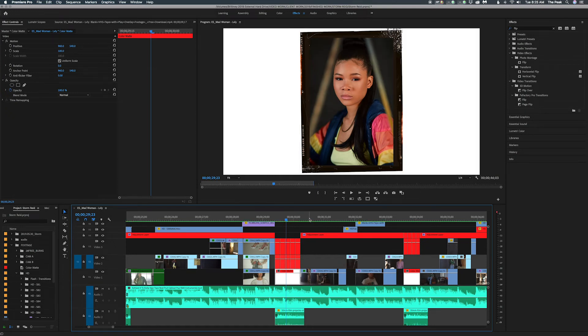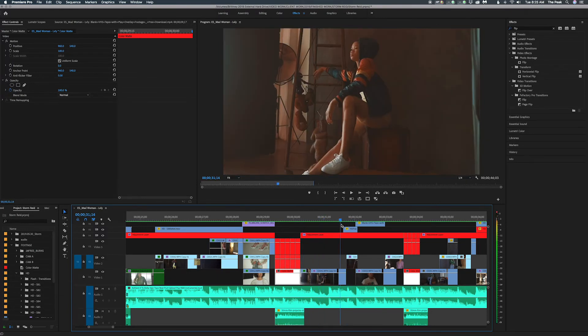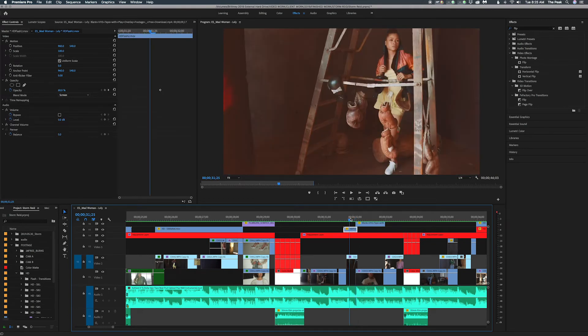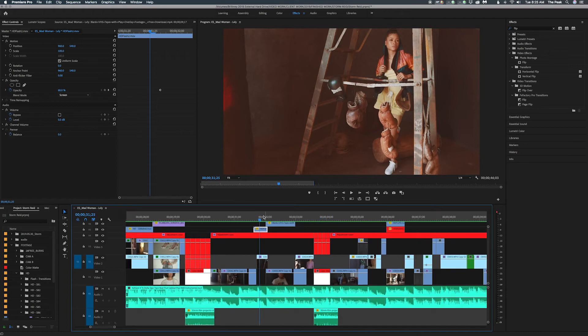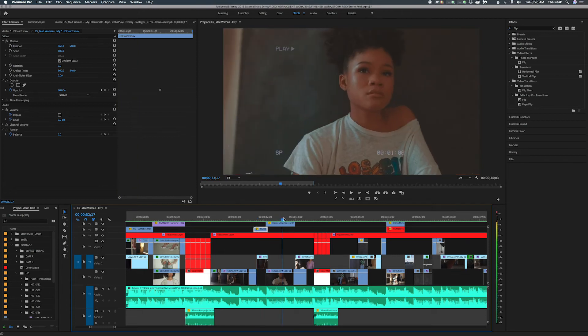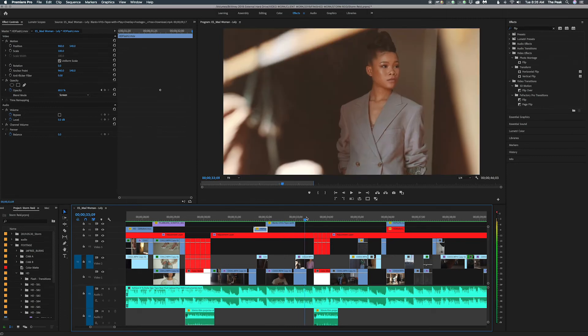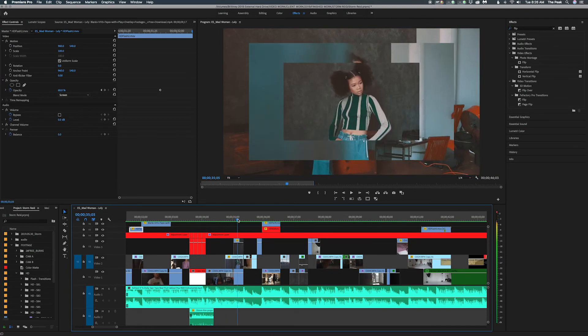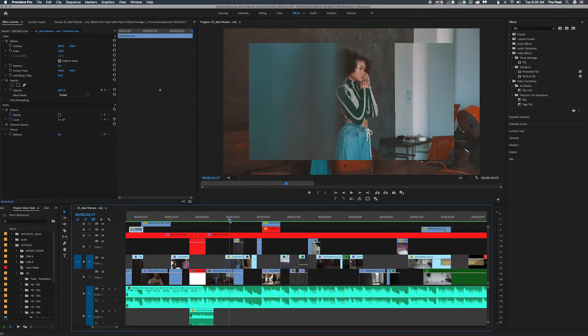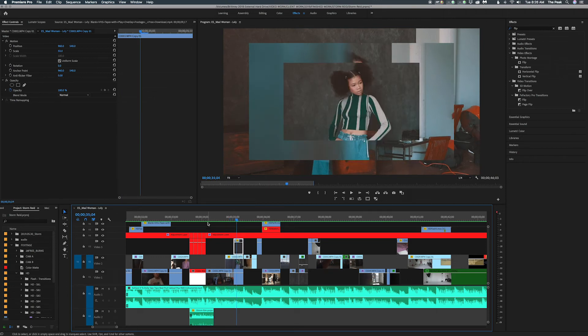Then again we go to those photos. I also use a white color mat underneath — that's why it's white, otherwise it would be black. Flash again — check out my video where I talked about where I get my film effects. All these effects are in that video so you can download them. The film burns, the flash effect, and the mat are free; the matte effect was like three dollars. Then I went back to that VH1 effect. I also did a clip layered effect — you have the wide, it cuts to a smaller clip in scale, then the next clip which is smaller than that, all going to the beat.